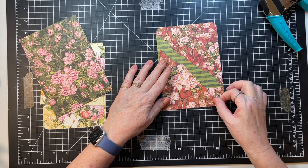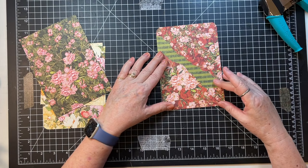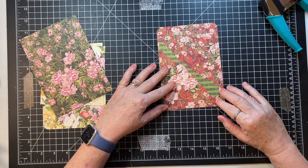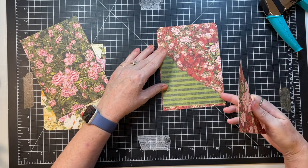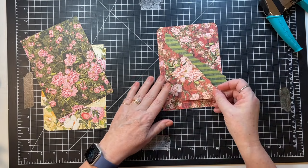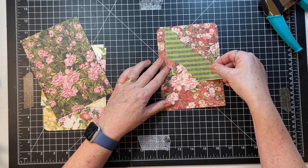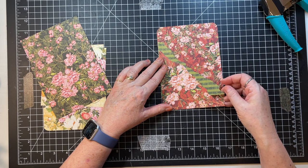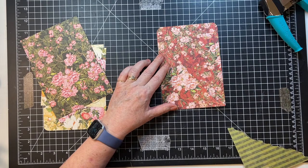Now, do we not like how that is? You know, we've got that little area. Do we not like that? I'm thinking about what I could put on it. I'm thinking, do I want to just go like this? But then that doesn't have the contrast. What if we do this? What if we go like that? No, don't like it. Okay, so I might not have had enough to do this. You might need more of a paper pad. Okay, well, oh, here's what we'll do.